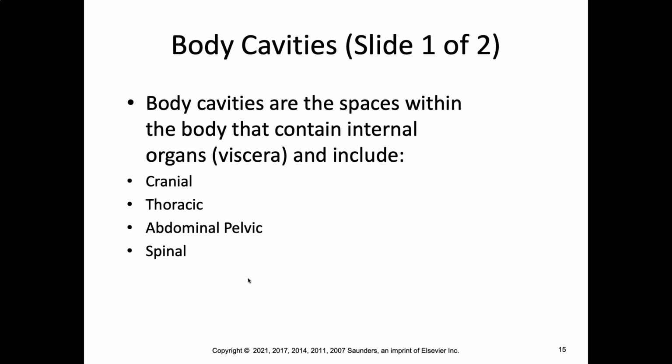When it comes to body cavities, these are the spaces within the body that contain internal organs or viscera. So make sure that you know viscera means internal organs. And that includes these. There are 5 cavities that you need to be aware of: cranial, thoracic, abdominal, pelvic, and spinal.